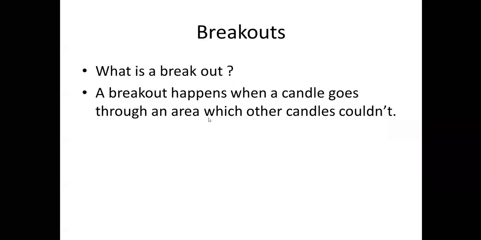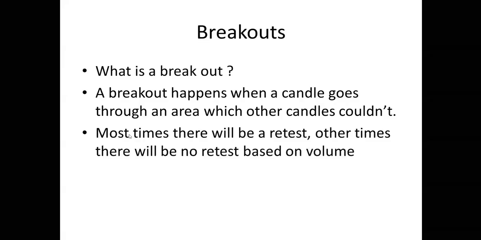A breakout happens when a candle goes through an area which other candles couldn't, right? That's why they gave the name of the candles as a gladiator candle, because the candle did something that the previous candles could not do. I'll repeat this again and again, because that's what the probability dictates. Most times there will be a retest. Other times there will be no retest based on volume. This is very, very important, because sometimes you have a breakout and you're looking to enter on a retest, but sometimes there is no retest.